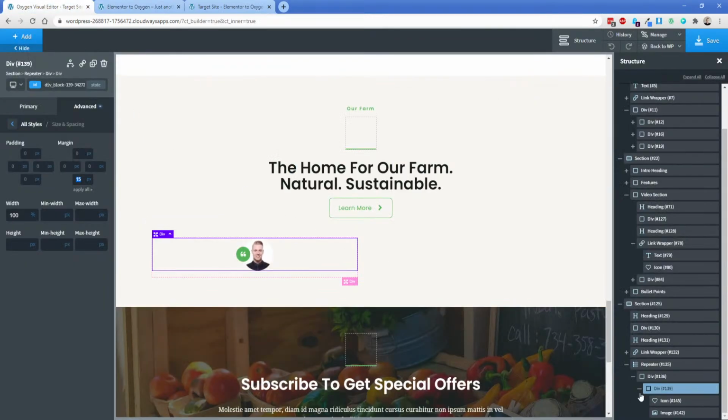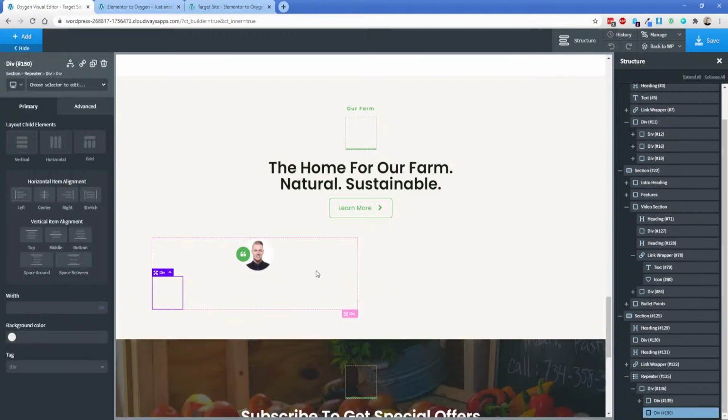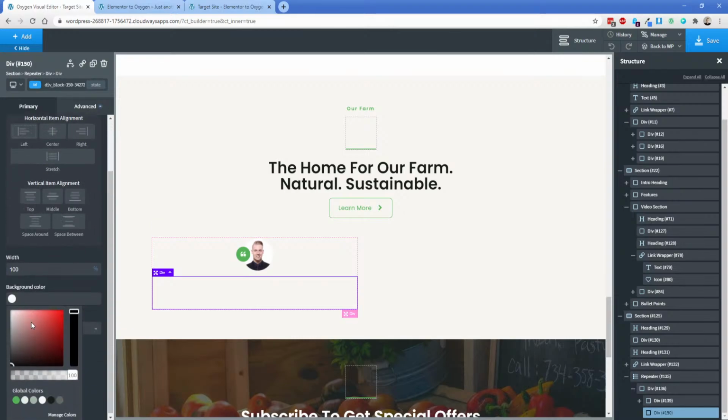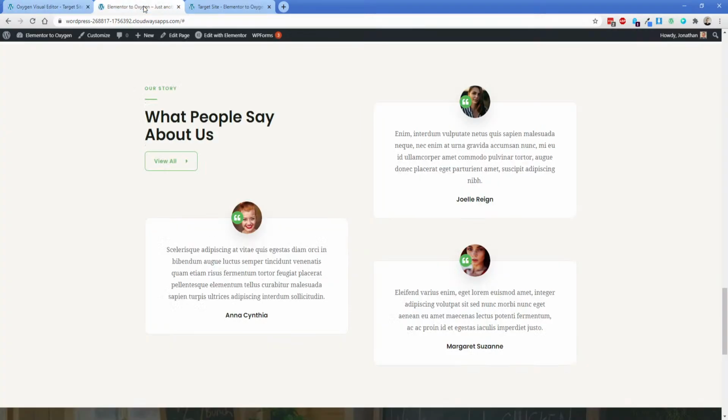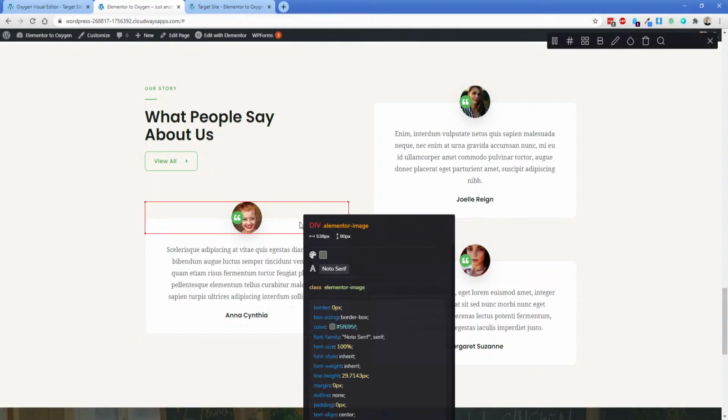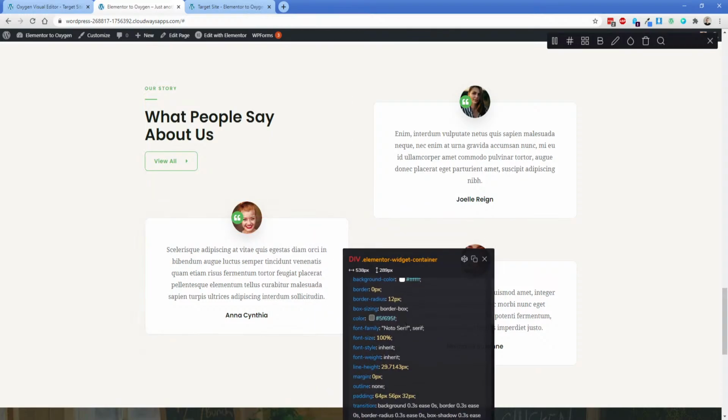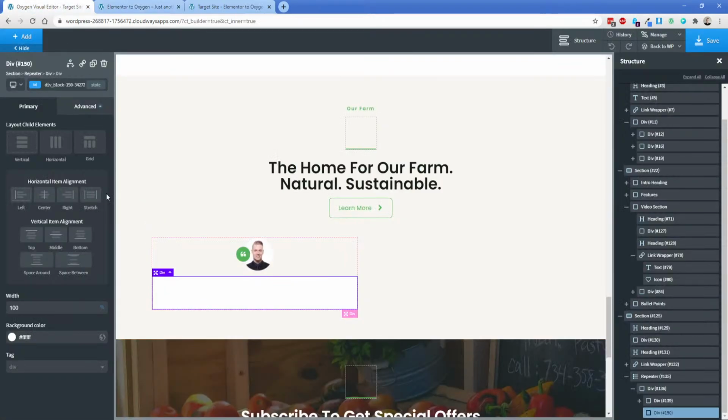So we're going to add in another div underneath this. So this div here is going to be 100% width. The background color is white. Let's go take a look at our border radius and the shadow colors here. So border radius is 12. We're going to use that olive as our border color.